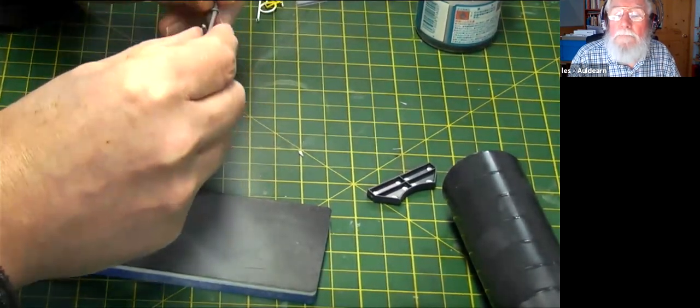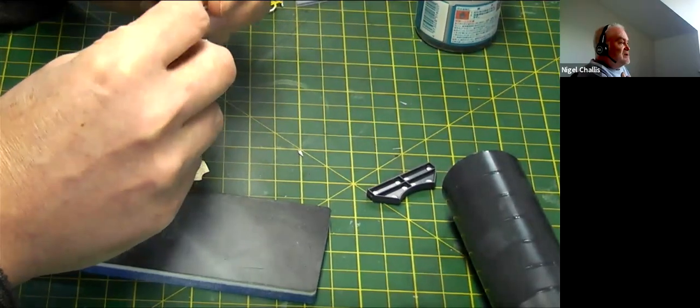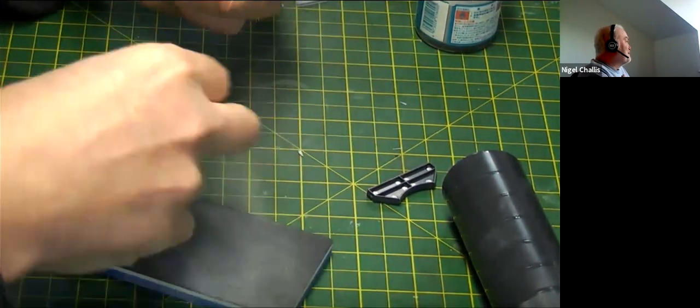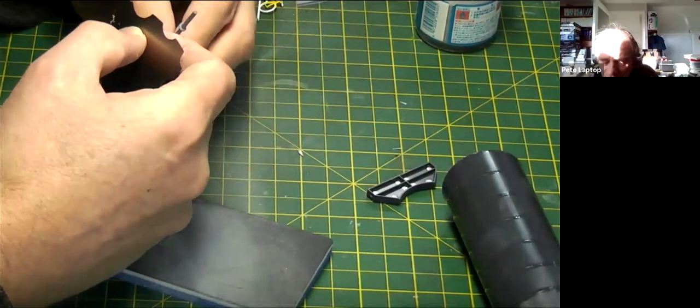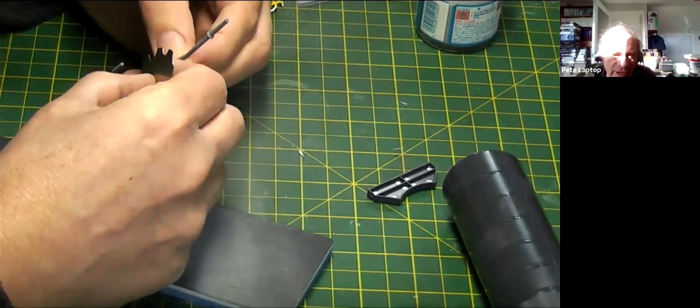Yeah, which of course is impregnated into you after the first 3 months of your apprenticeship. Absolutely. I actually remember draw filing from school metalwork, but the draw filing technique could work just as well with a sanding stick.